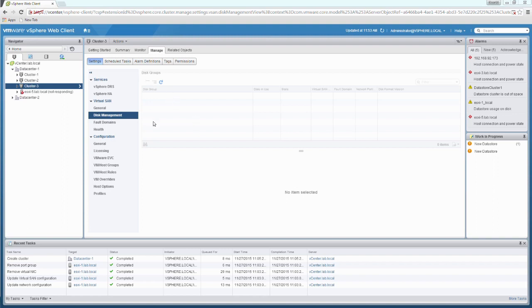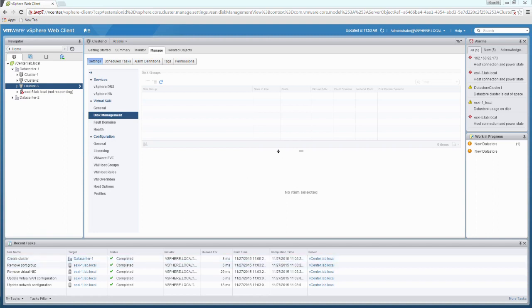Once we go through that wizard to create a new disk group, we would add our solid state drive that is present on this ESXi host. On our different ESXi hosts, we'll add the solid state drive for caching. And also we would add our regular hard disk drive that we need for our storage capacity. So we would add those in there too.